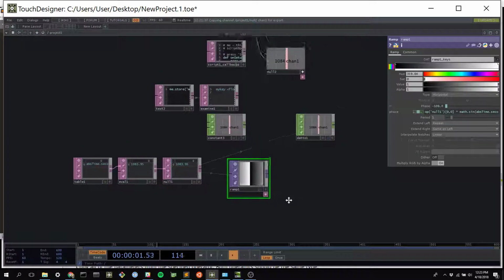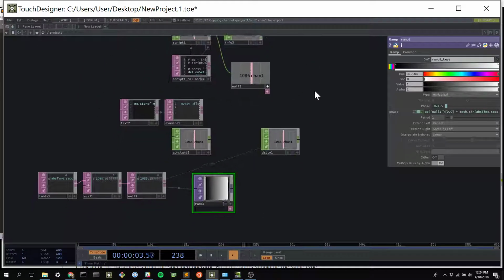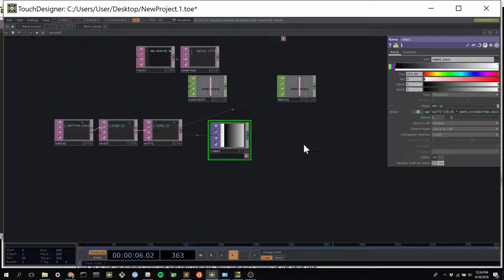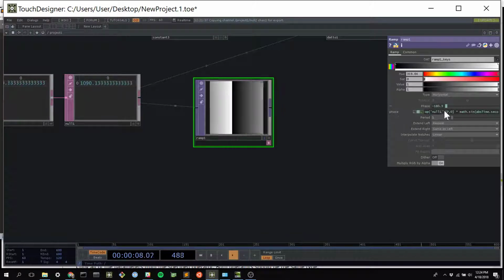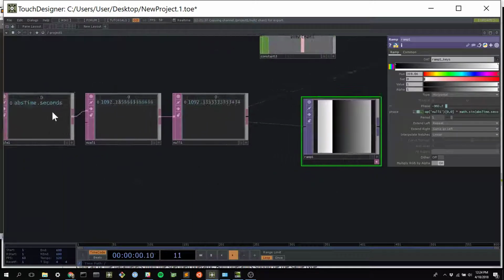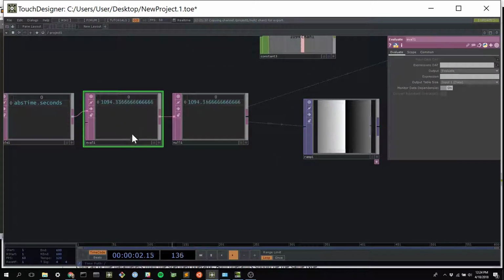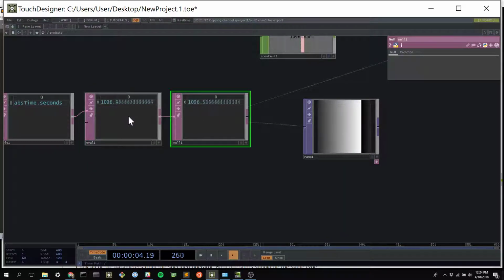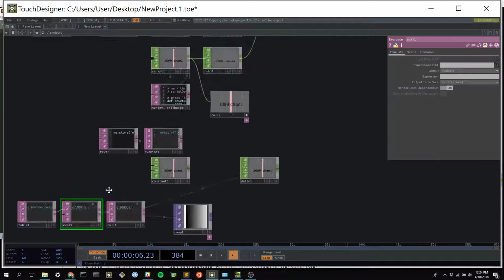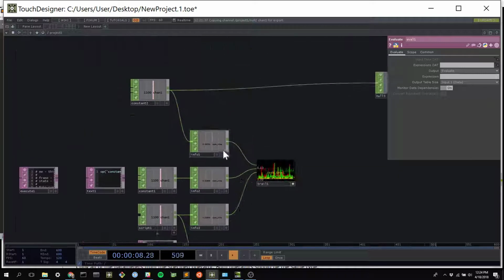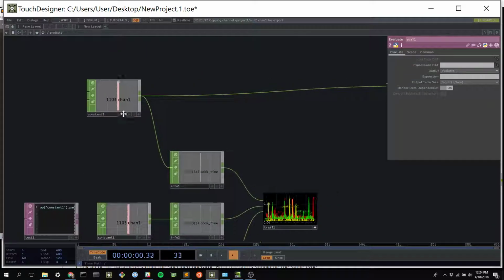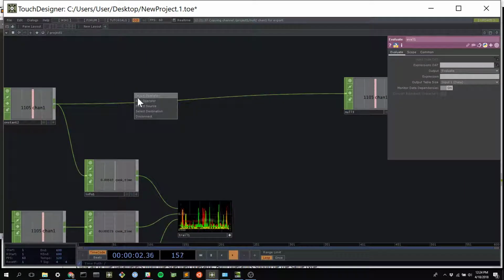You may want to A/B with a method similar to this, your cumulative cook times, for, let's say, having a value like abstime.seconds here or into the DAT context and then doing the math in the context of evaluate, which is probably pretty expensive, or let's say in a chop, so where I have it here, this is my abstime.seconds, and dropping in a math.